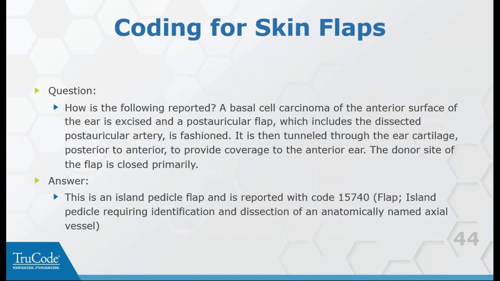The other group of codes are the 15771 through 15774. These are going to be used to report autologous fat grafting when the adipose cells are harvested via a liposuction technique. They're then injected via cannula into the defect. So for this, the regions listed refer to the recipient area, and the volumes are going to be based on total injected volume. And for multiple sites of injection, we can sum the total volume for those anatomic sites that are grouped together, and these codes should only be reported once per operative session.